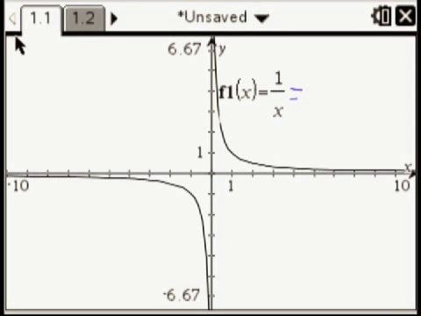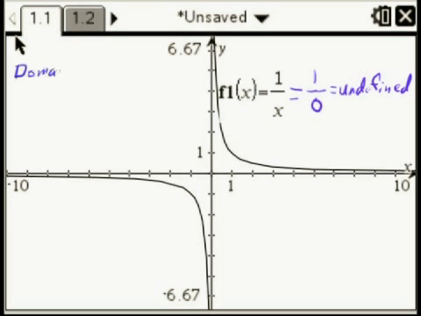Here we have a graph of the function 1 over x. You can see how the function keeps getting closer and closer to the axes, but never crosses them. And algebraically, we can figure out why. If x was equal to 0, then we have division by 0, and that's undefined. So that's not allowed. So the domain of this function is going to be any number at all, and we write it this way: x is defined as any number except x cannot equal 0.